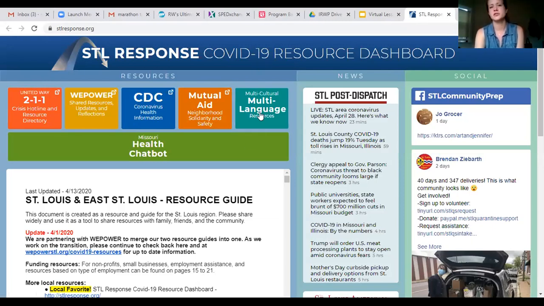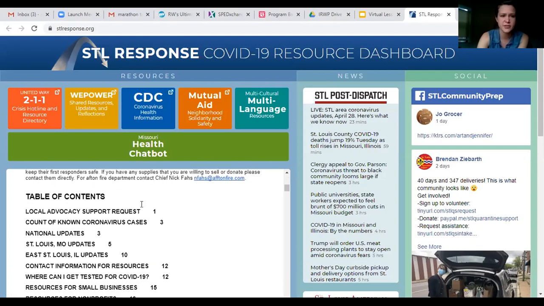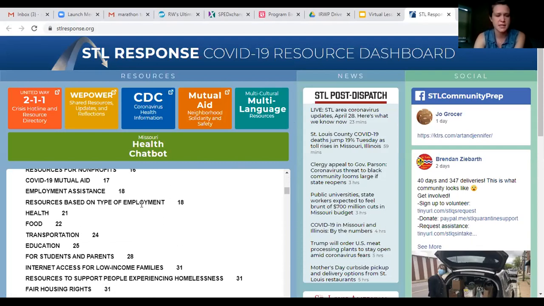And then there's multicultural and multi-language resources right there. That's also very helpful. And then I'm just going to scroll down here. There's a table of contents with all of these different areas of support. The number here that you see is the number of resources that they have specific to that kind of thing. So it really is vast and wonderful.